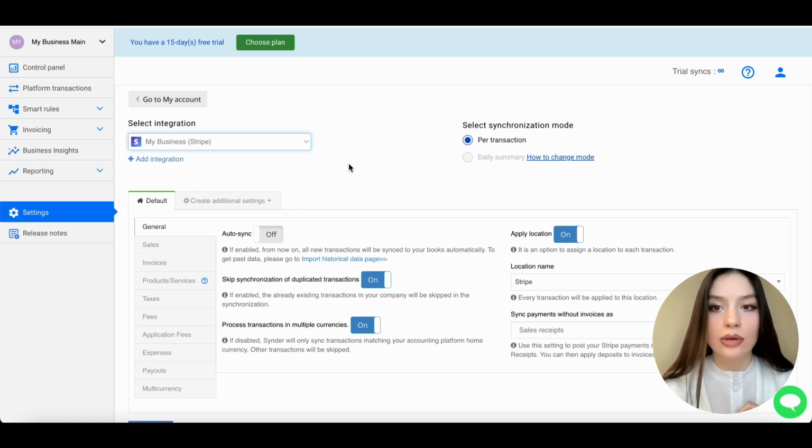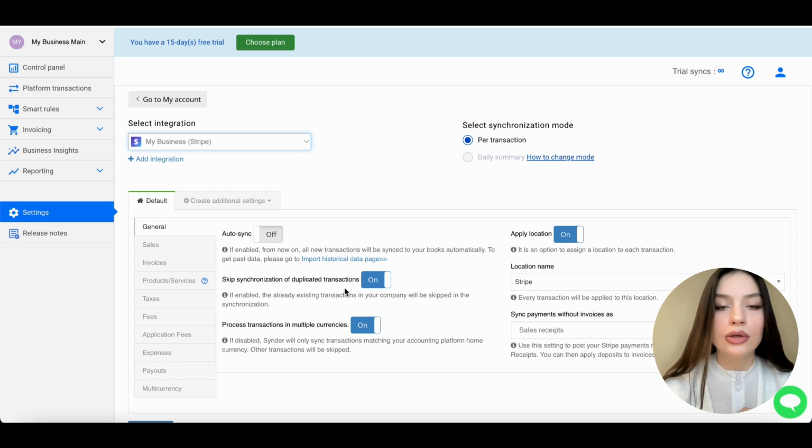It all starts with the auto sync feature. Just make sure it's on once you've tested the syncing on several transactions. And as long as you have sync credits on the balance, new transactions will be synced automatically. The second setting keeps you safe from duplicates. Even if you try to sync something in QuickBooks and it was already synced by Synder earlier, Synder won't let you do that, so it will be totally safe from duplicates.